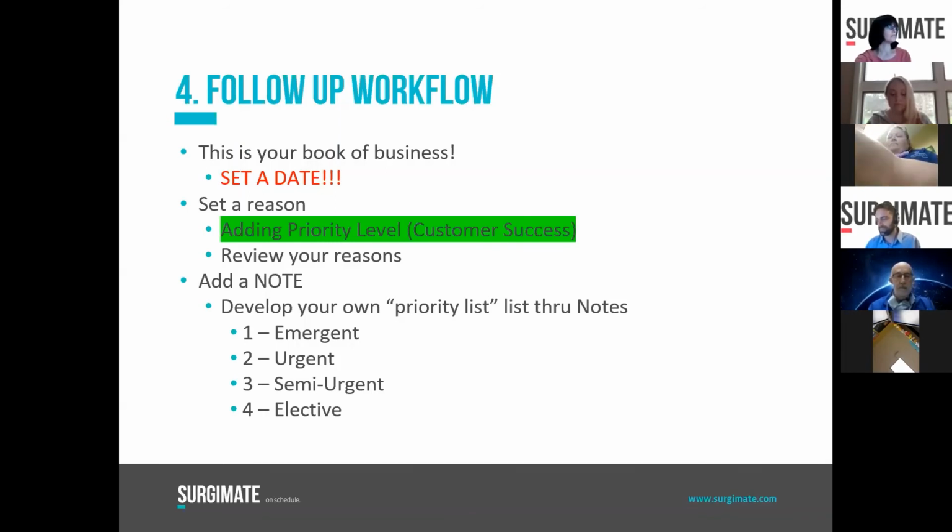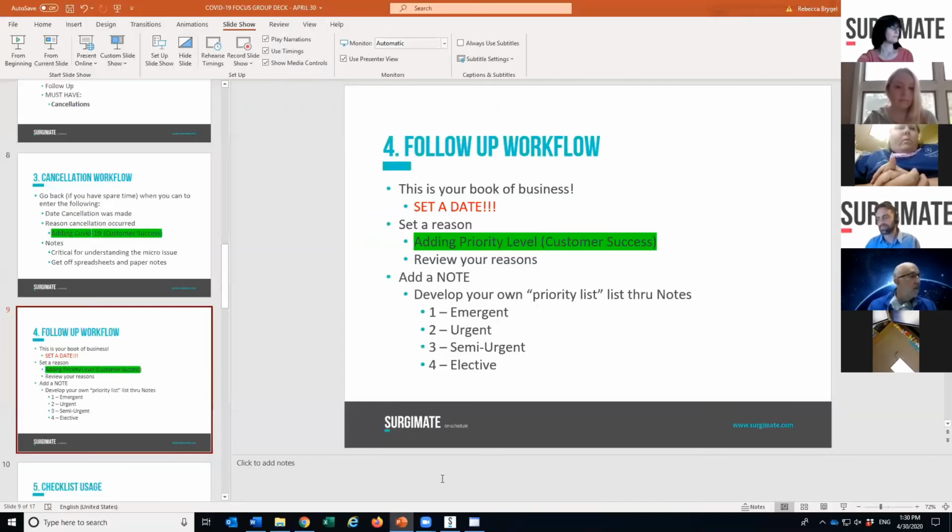And what I would say always is that a case should be entered into Surgimate once the surgeon has ordered surgery, even if it goes nowhere and stays in follow-up status. That way you always have a book of business of how many surgeries are open, and when the surgeon taps you on the shoulder and says, what's happening to my surgeries, why don't I have enough on the books, you'll have a full list and all the reasons why it's not happening. They're going on vacation, they're getting a second opinion, they're not quite sure yet, they want to try pain injections, whatever it is. So let's go back to Surgimate and review that.